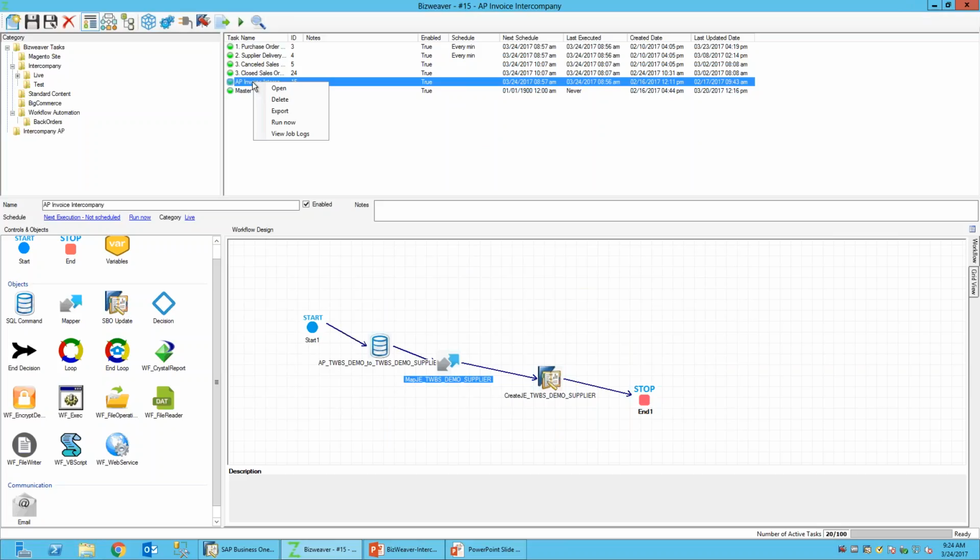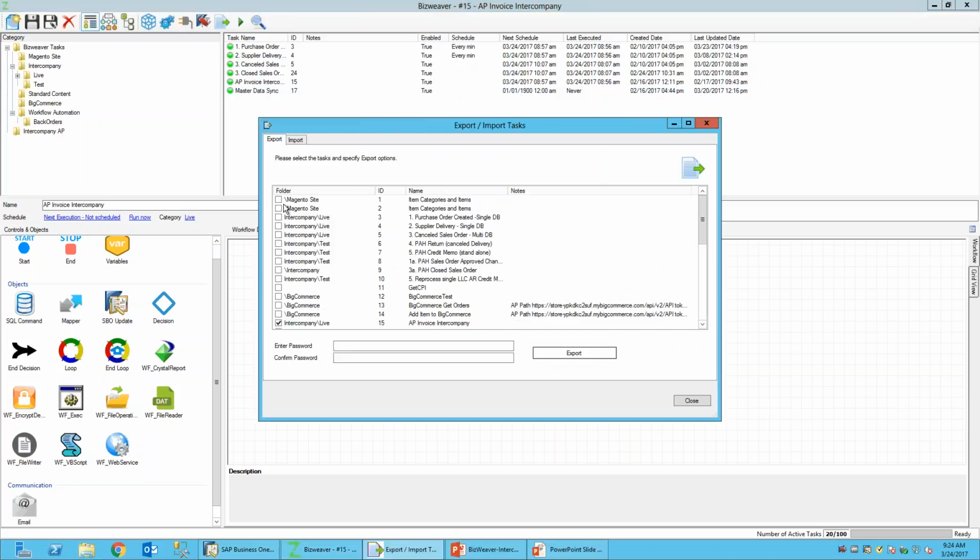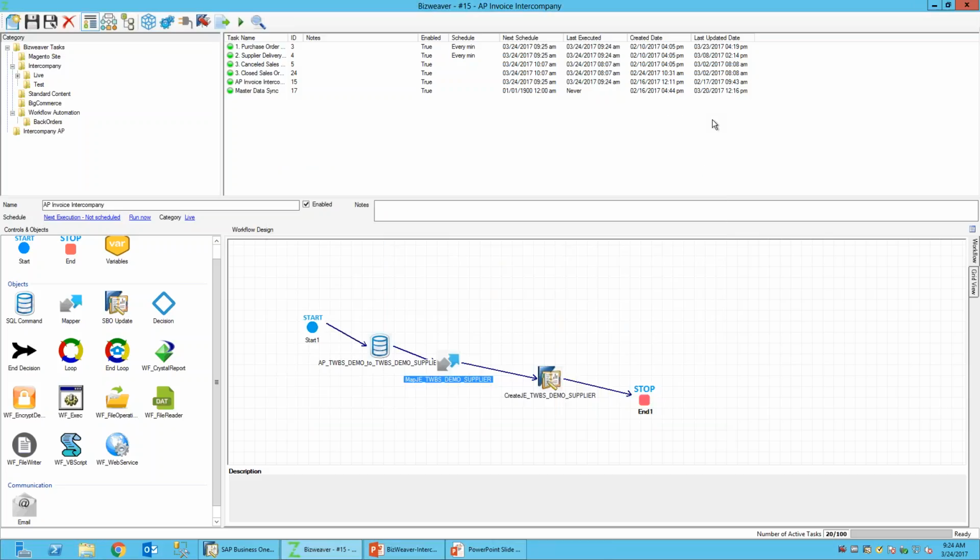And basically what happens with Bizweaver is, you install it, it's blank. We will make available for you the ability to get all these existing workflows, and you simply run the import utility. We provide you files, you import them in, and once you import them in, it'll sense, I'm in a new environment. I'm not in the environment that I was in. So I don't see SBO Demo US. I don't see this database. I don't see this connection.